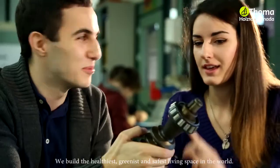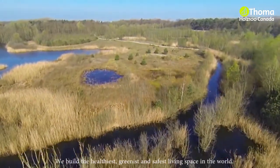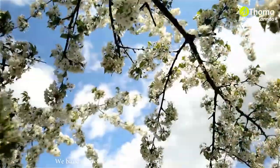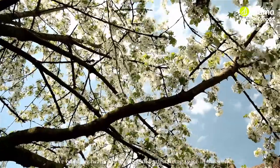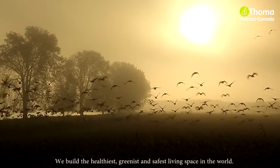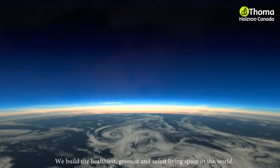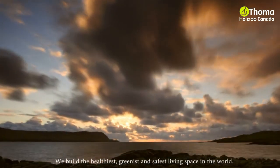We designed sustainable products and buildings based on the natural cycle and the seasons. Cherry trees are an excellent example. Thousands of blossoms provide food for birds and bees. The tree purifies the air. And when the blossoms ultimately fall to the ground, they are digested and broken down into nutrients that feed microorganisms, plants, animals and the earth itself. In this way, cherry trees don't just finish a cycle without loss of quality — they also add extra value in the form of air purification and nectar.